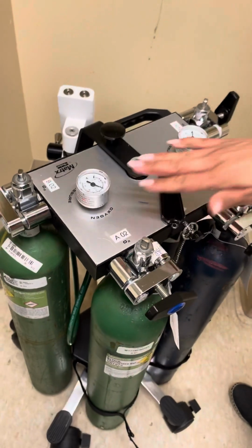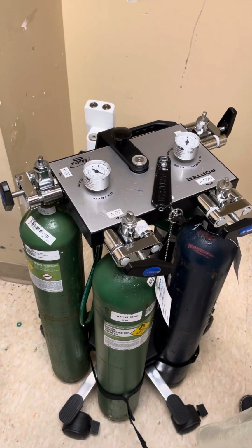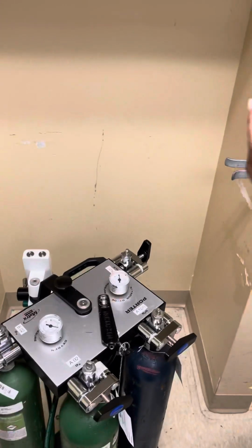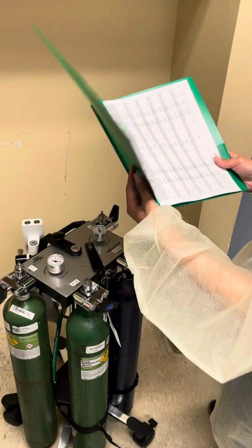And that's it. Make sure then once you change the tank, you record your new recordings in the book that you have. Make sure it matches the unit, but make sure you record that your final reading is what you have for the tank. So we changed A, so then make sure you put A back at 2000.